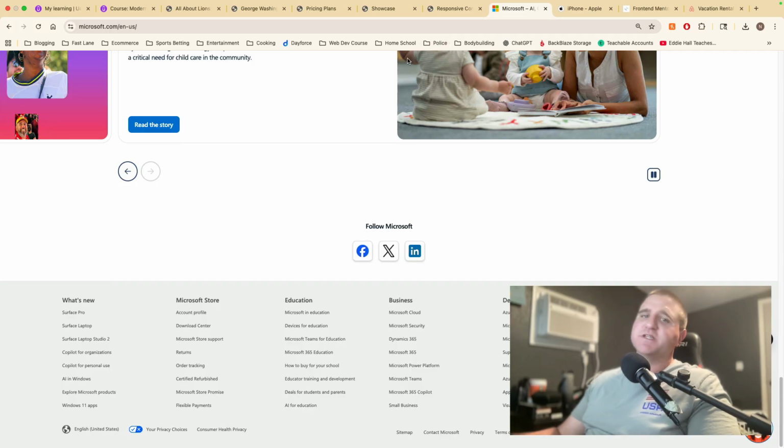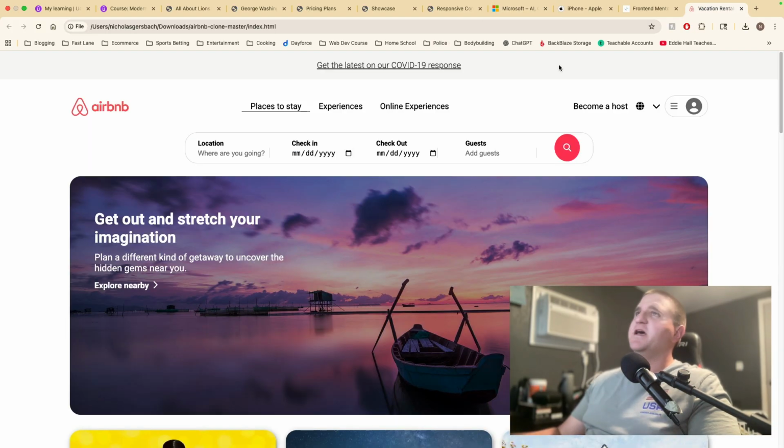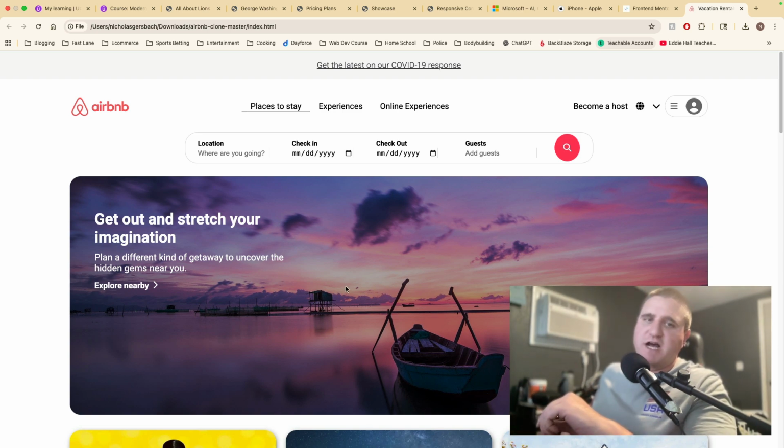Now, after you get your fundamentals down, do what I did. Go to Airbnb.com, go to some website and say, damn it, I'm going to do this website. I'm going to clone it the best I can. Don't focus on all the little intricacies. Don't worry if they have a huge JavaScript slider and you don't know JavaScript yet, just make it a static image. Skip the really hard stuff, but at least get the layout down. You've got to build your confidence.